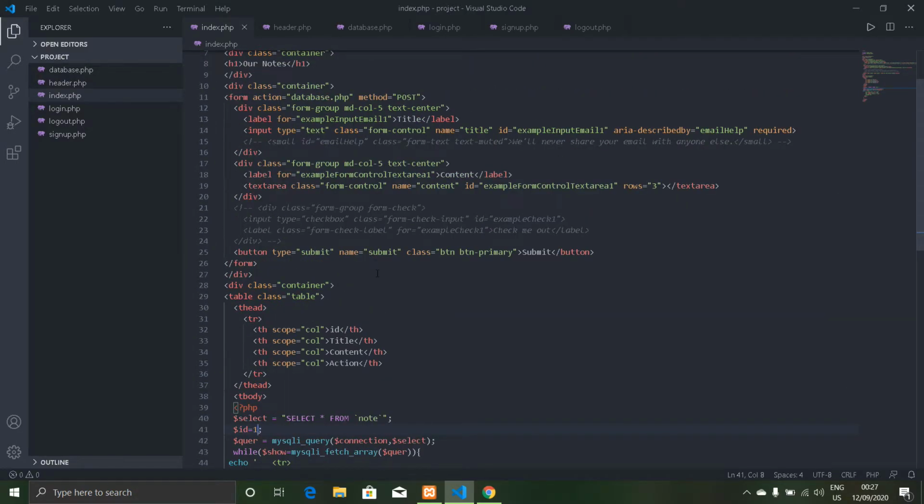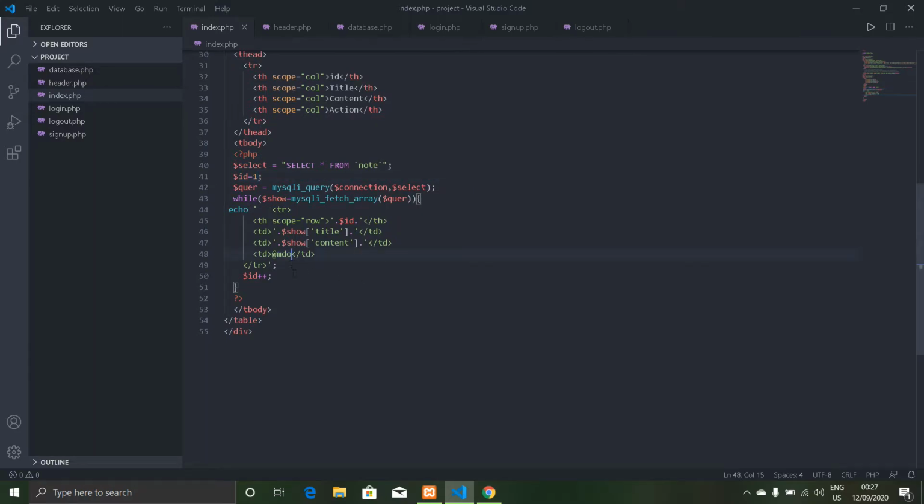Simply here we are going to add an a href, and when we click on delete, the location will be database.php.